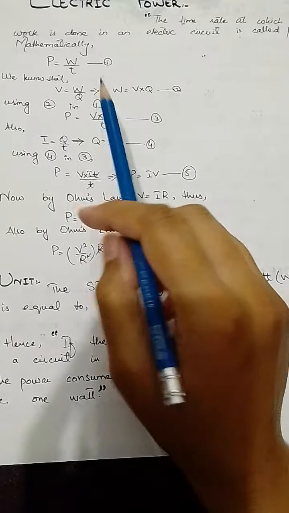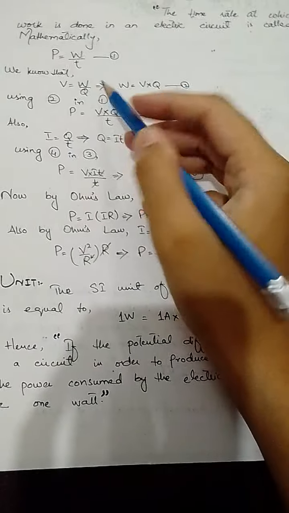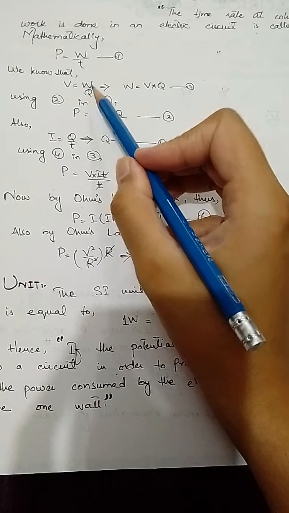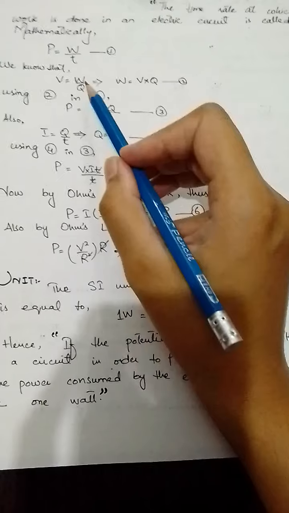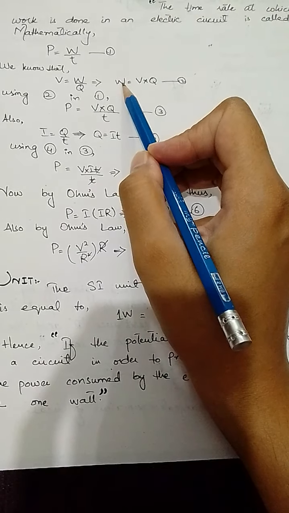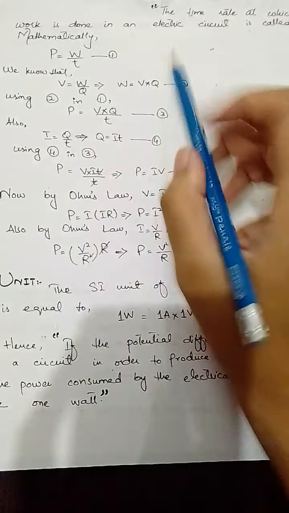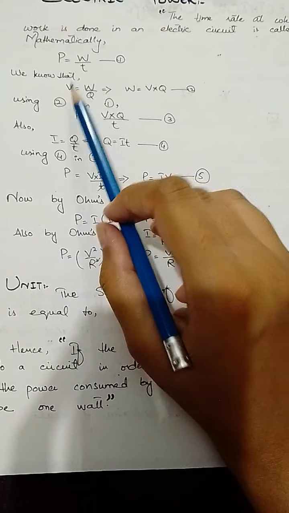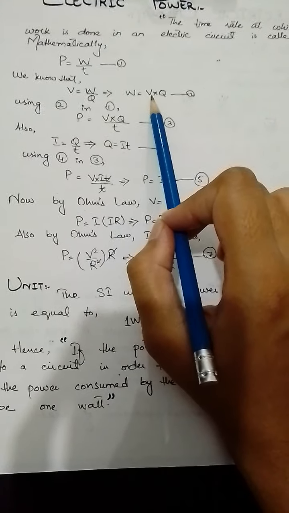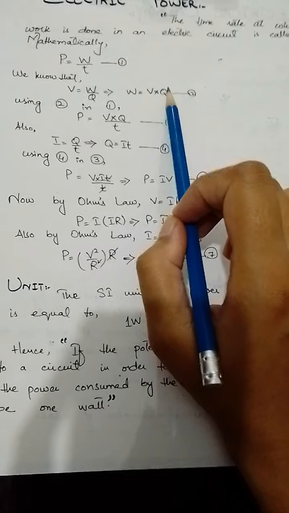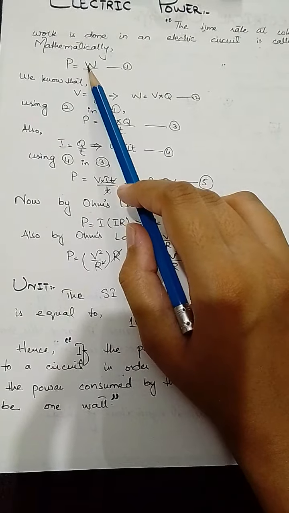Now we know that V equals W by Q, right? So now we have to evaluate the value of W from this equation. We're going to leave W at one place and all the other parameters at the other place. Now अब हम Q को दूसरी साइड पर मल्टीप्लाई करेंगे and we would get W equals V into Q, right? Now W की वैल्यू हमारे पास आ गई, जस्ट हम इक्वेशन नंबर 1 में पुट कर देंगे.